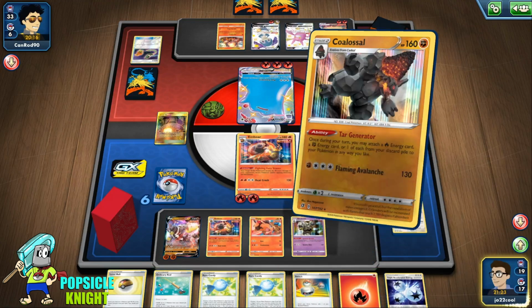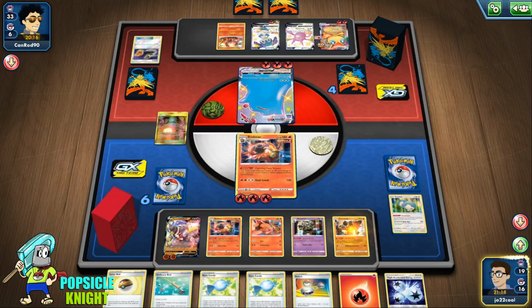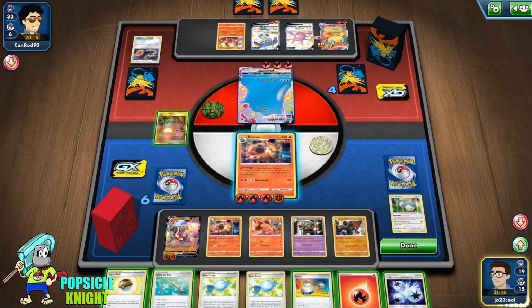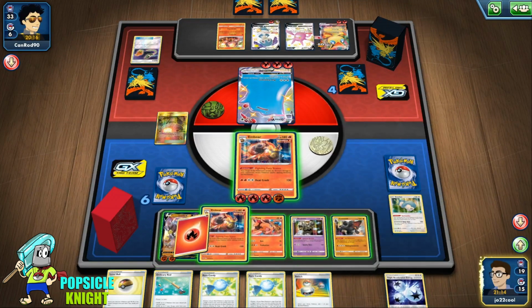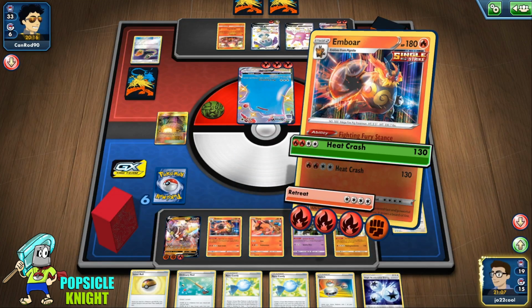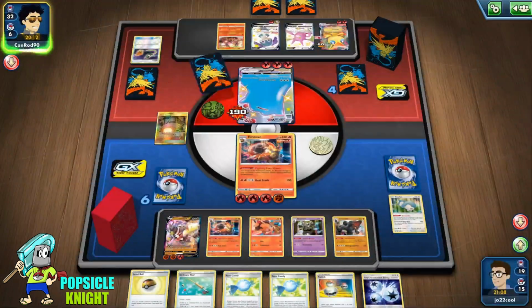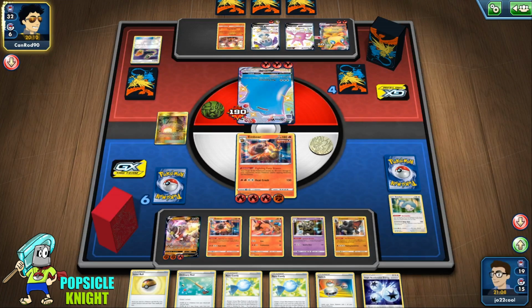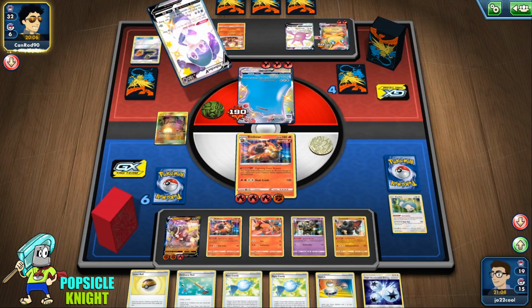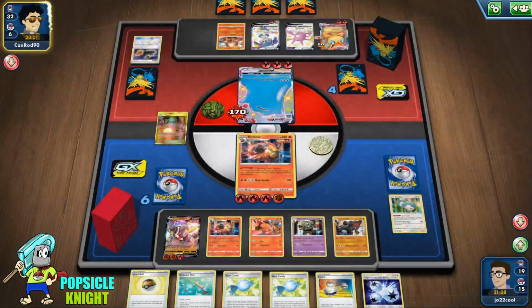Let's see. Let's start Generator first into Emboar, and then I'll just power up Single Strike Urshifu V, and I'm gonna Heat Crash for 190 damage. Not too bad. So we're showcasing Emboar here. Single Strike Urshifu is also part of this combo actually.